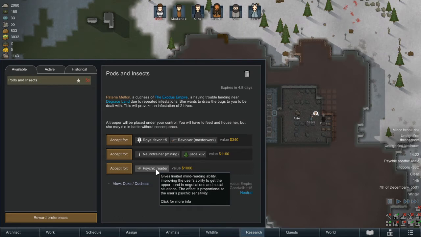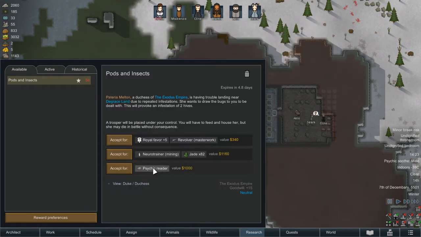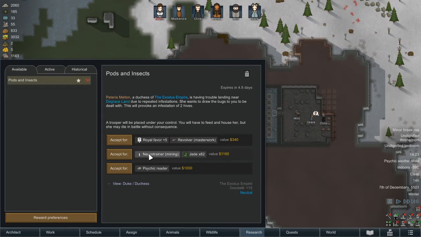So the psychic readers, I'm kind of curious what this is going to give me, because this is one of those things that I've never really gotten in the game yet. So a psychic reader gives limited mind reading capability, improving the user's ability to get the upper hand in negotiations and social situations. The effect is proportional to the user's psychic sensitivity. That might actually be really good, because my character is somebody who focuses a lot on trade. I think this isn't going to train that much.